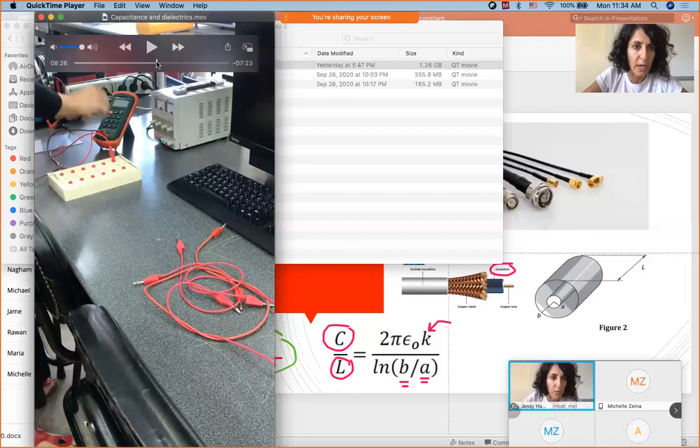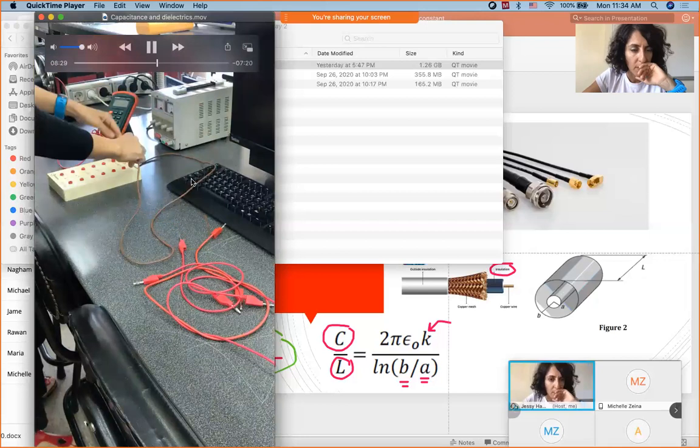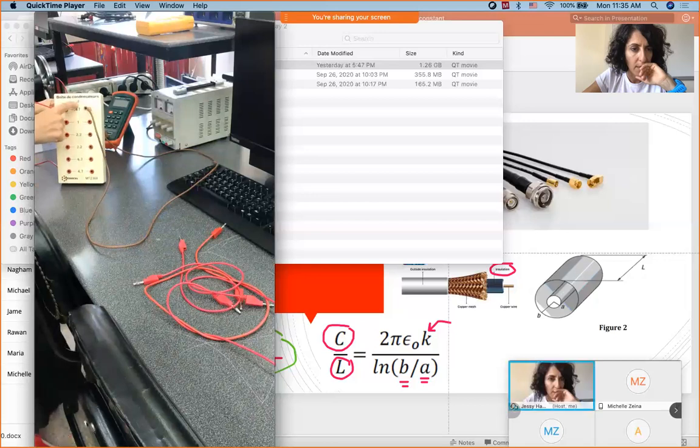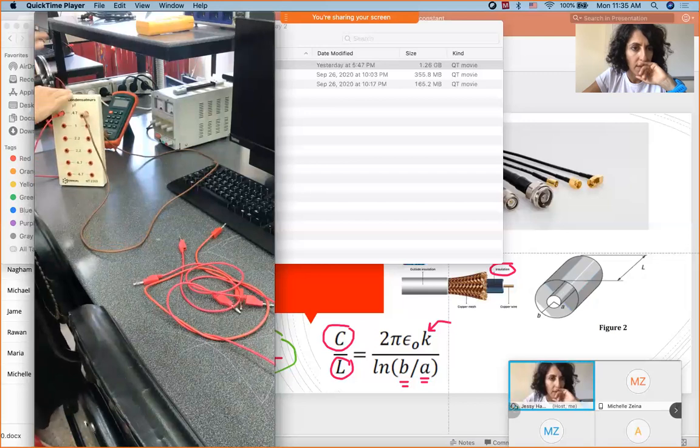Part 3, we have to connect capacitors. Check it out, one of the capacitors. You will notice that the nominal values are written on the box, and the unit is microfarad. Again, microfarad is 10 to the negative 6. Picofarad was 10 to the negative 12. So this is 1 million times bigger than the values we were having, or more.